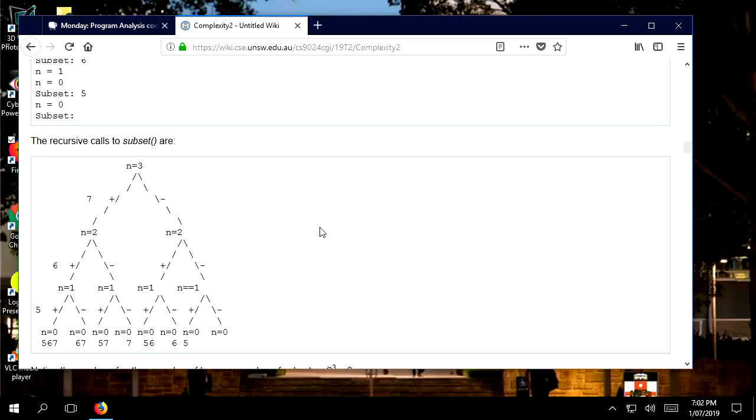Now, what's the complexity of that? How many nodes are there at every level? 2 to the power n. 1, 2, 4, 8. 8 at this level. 16 next level. 32, 64. Gee whiz, that looks very exponential to me. It should take you less than 10 seconds to see that's an exponential tree, if I've ever seen one. So it's going to have terrible performance.